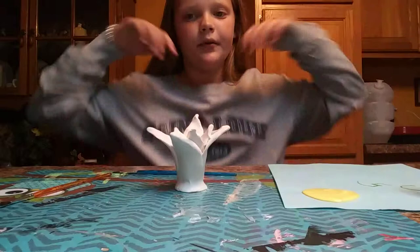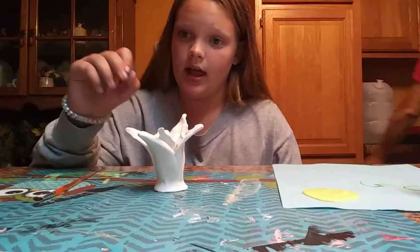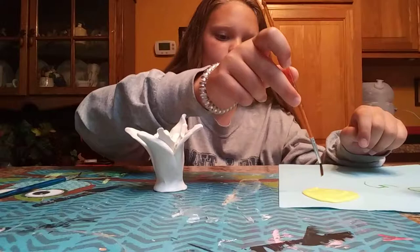Today we're gonna be painting this rose, or lily. I wanted to do a lily because it's my name. I'm painting with this brush and this little brush. So yeah, my paint is right here on this paper because I couldn't find my paint ring. I'll dip it. Start painting.